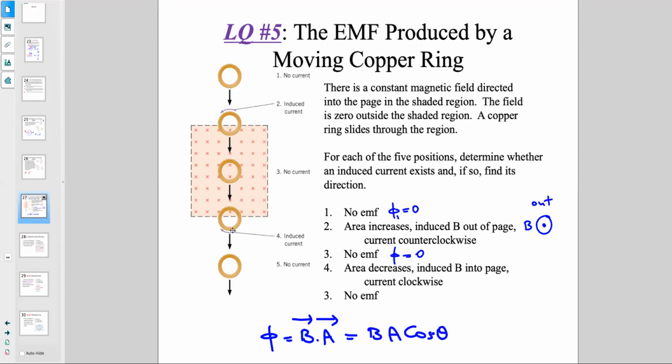In other words, you have to be in the same direction to help. So you have to have your current in the clockwise direction to create a B field inside the page. Okay, so this will cause a B field that is going inside the page. And at point 5, there is no B field, or phi is 0.